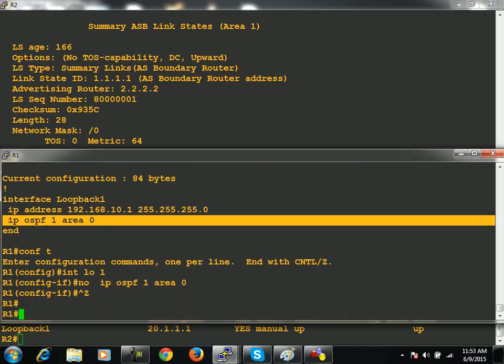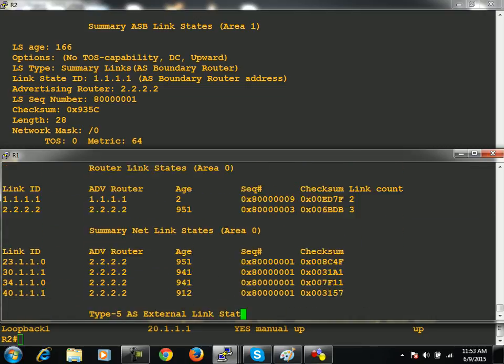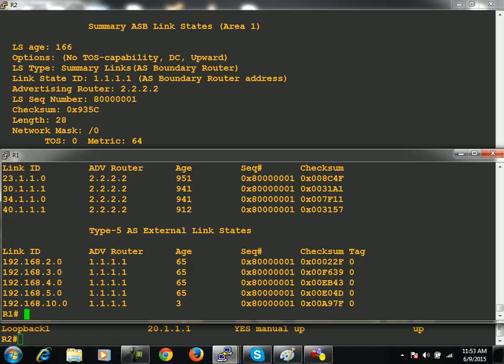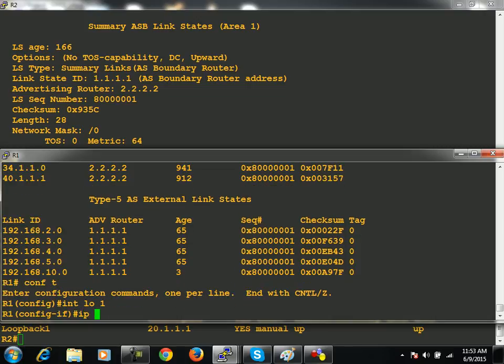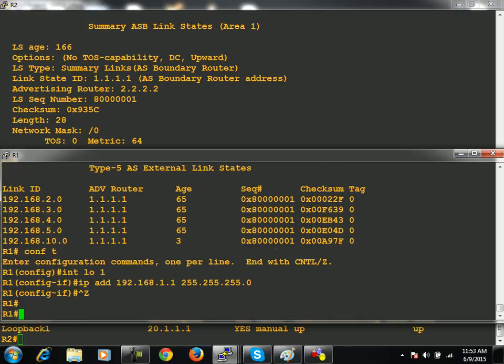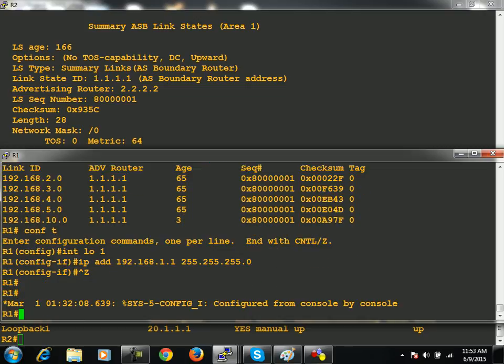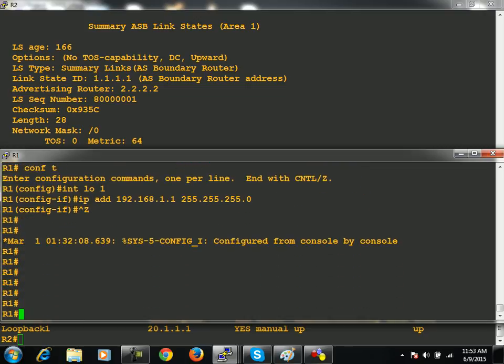Now it will get redistributed. It was already advertised in OSPF, then how can you redistribute it, right? So that was the reason.